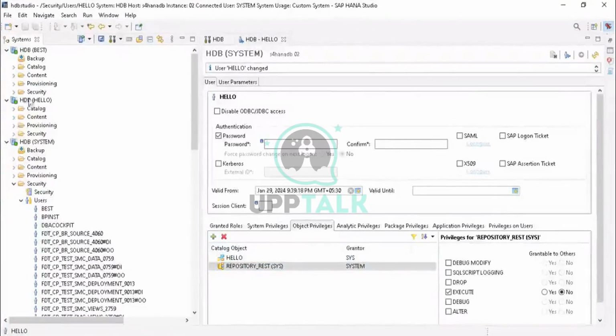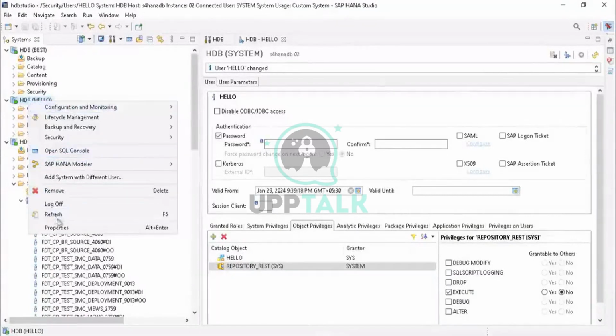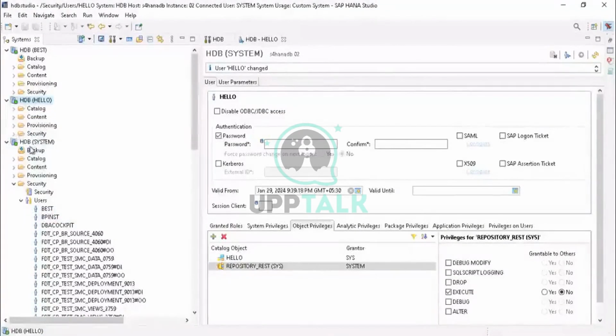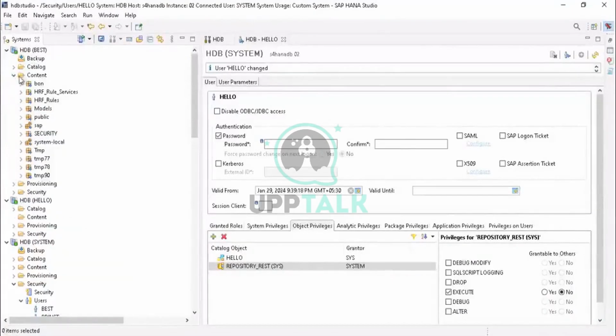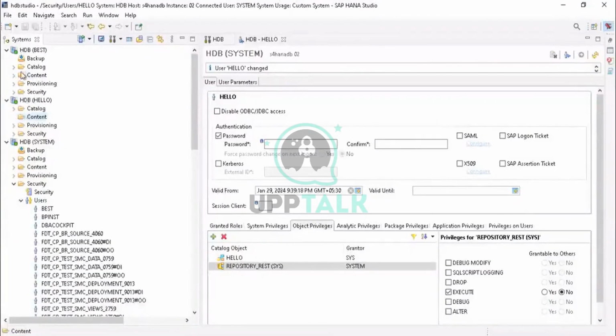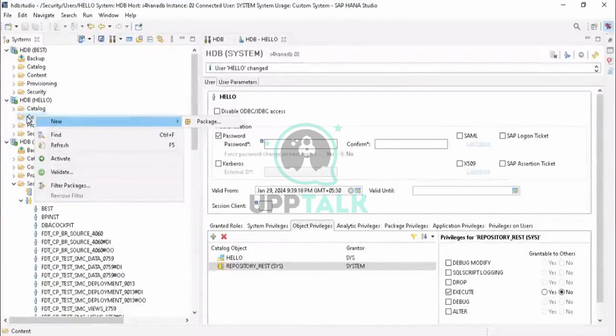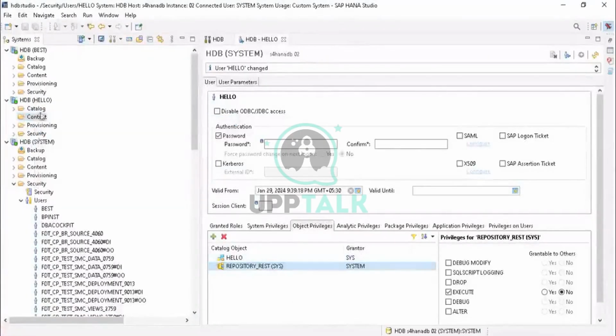Now see if I'm able to see this. I'm going to assume user hello again. Just refresh it once. I will get no privileges for you. Let's refresh your user ID. There is no content available, so that's why you're not able to see anything. But if I assign some packages here to this user ID, so now he doesn't have any packages. I can create a new package for you. Any new packages of your own, you have to have this repository on this project, otherwise you'll not be able to see.